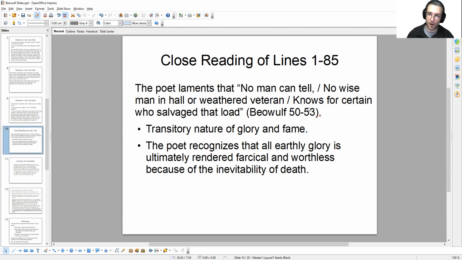Death renders life a farce. It renders everything that we try to accomplish farcical and meaningless because it will be forgotten and have no lasting impact. But in this Christian worldview that's superimposed or superseding this pagan one, suddenly things can have value because it doesn't matter what you accumulate in life. What matters is not the treasures that you store up and the glory that you earn in this life, but the treasures that you store up for yourself that are lasting and eternal, where rust and moths cannot decay or destroy. The treasures that are stored up in that Christian heaven that are counted by God.